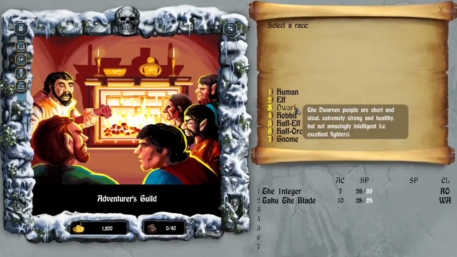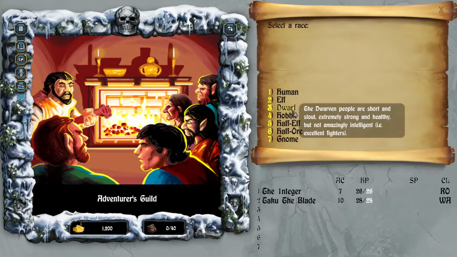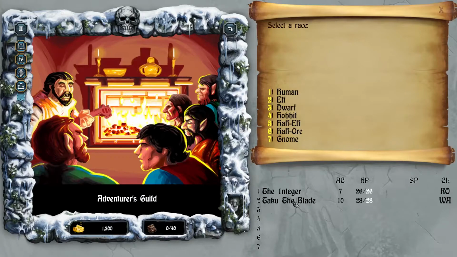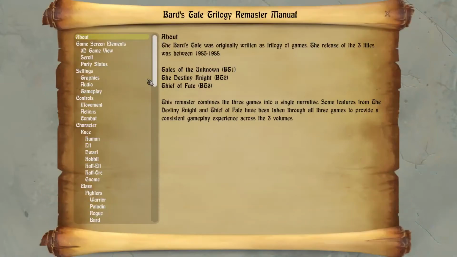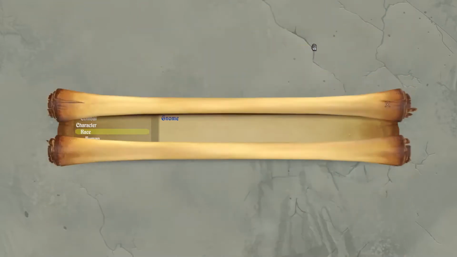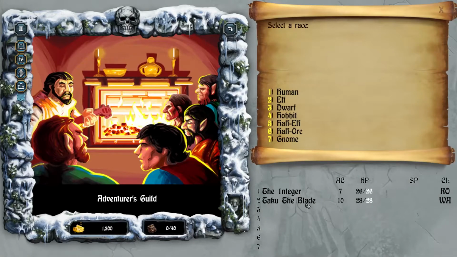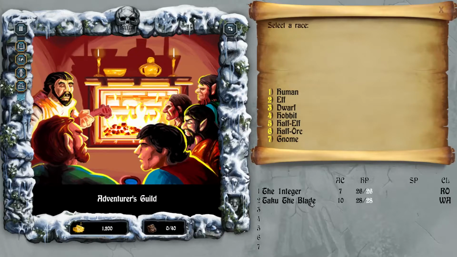Dwarven people are short and stout, extremely strong and healthy, but not amazingly intelligent, highly excellent fighters. Oh, well, maybe I was meant to tackle the dwarf then. Might do him again. I don't know if races are affecting the stats or not. Race. It says some strength. Some are similarly inclined, some are stronger, and some. Okay, so there does seem to be a difference. So really, I want Itaku to be a dwarf then. Excellent fighters.